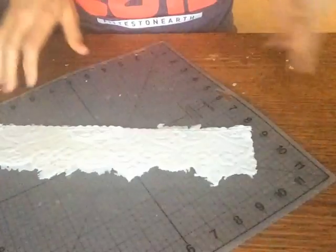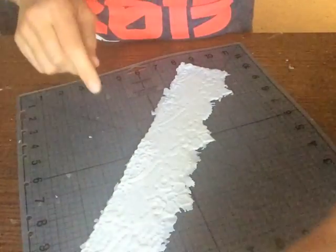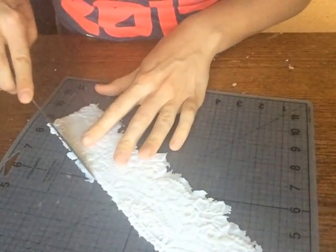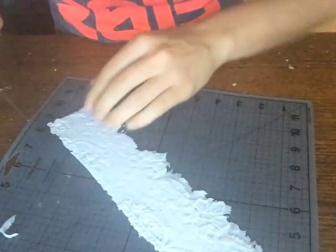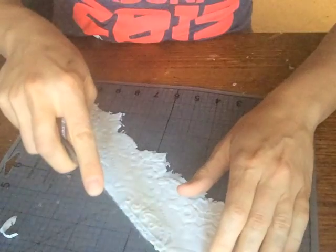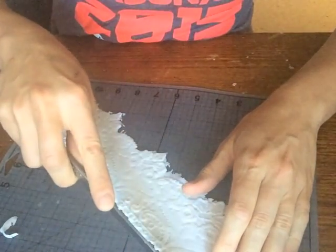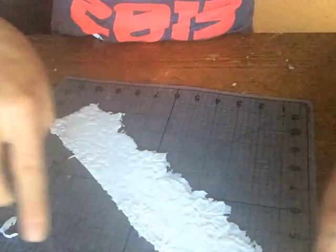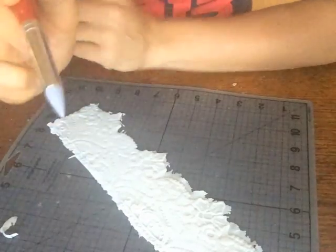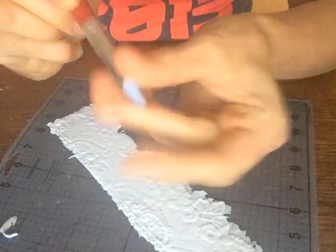Okay, so now it is a matter of just tidying it up. So I'm going to start with this side. Just basically cut out what I can and move it away. And then what I do is I've got this tool. Actually I was given this, it's like a little rubbery tool. You can use whatever you have.